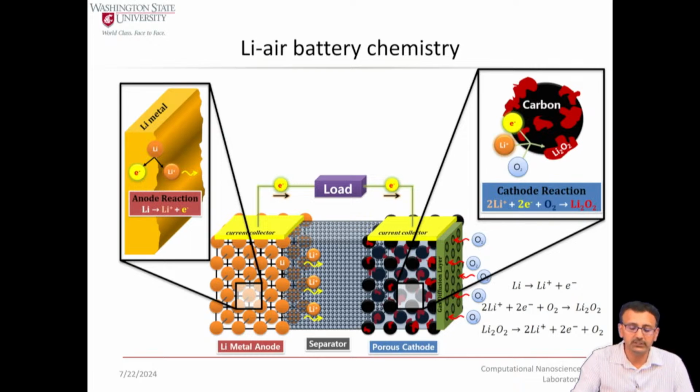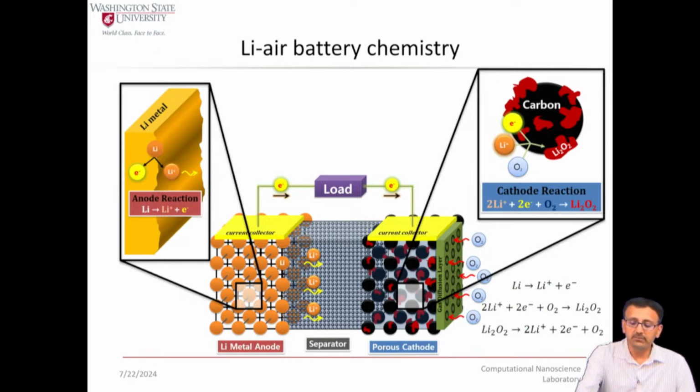Here is a schematic showing what lithium air batteries look like. You have a lithium metal anode in this case, which is distinct from lithium ion batteries, where, like I mentioned, typically you have a graphitic anode, or more recently a silicon based anode is also being explored. But in the lithium air battery, you have a metallic lithium anode followed by a separator and a liquid electrolyte typically within the separator, and the cathode is porous carbon. The cathode is lightweight, which is a huge opportunity to improve the specific energy of this battery, because it's just a porous carbon based cathode instead of the layered oxide.